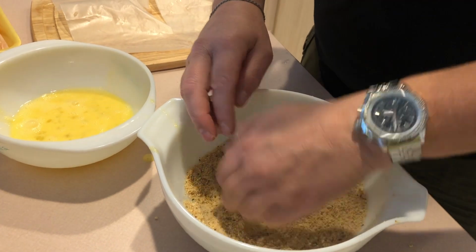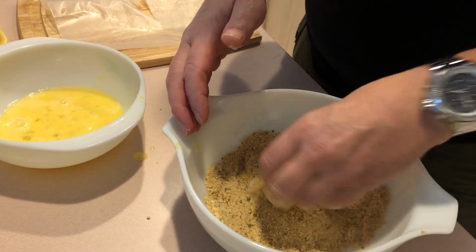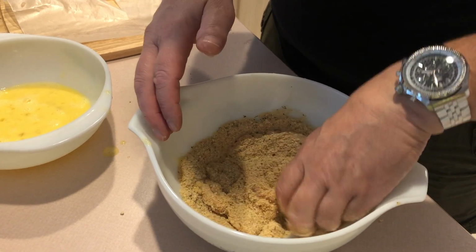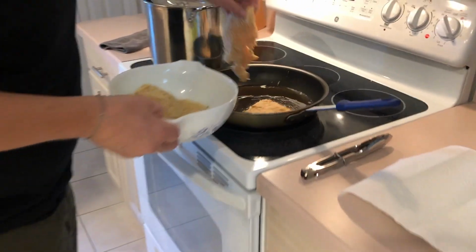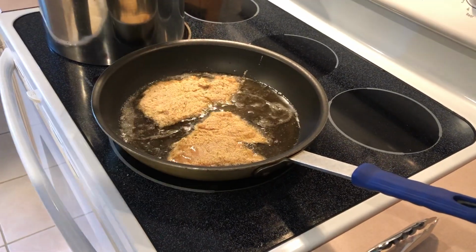Look at that. It smells good. I tell you, the breadcrumb smells good too. Not bad, huh? You guys like it? Nice, huh? Okay, we're gonna fry these up. And since I'm gonna keep this nice and sweet and short for you guys, so we could just blow right through it, and when you guys are at home, you don't have to waste too much time watching the video, all the nonsense, this, that, and the other thing.